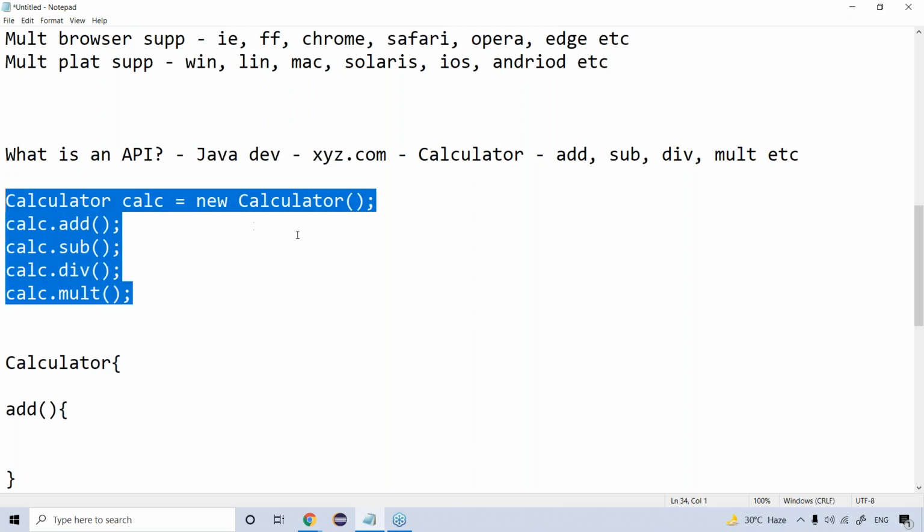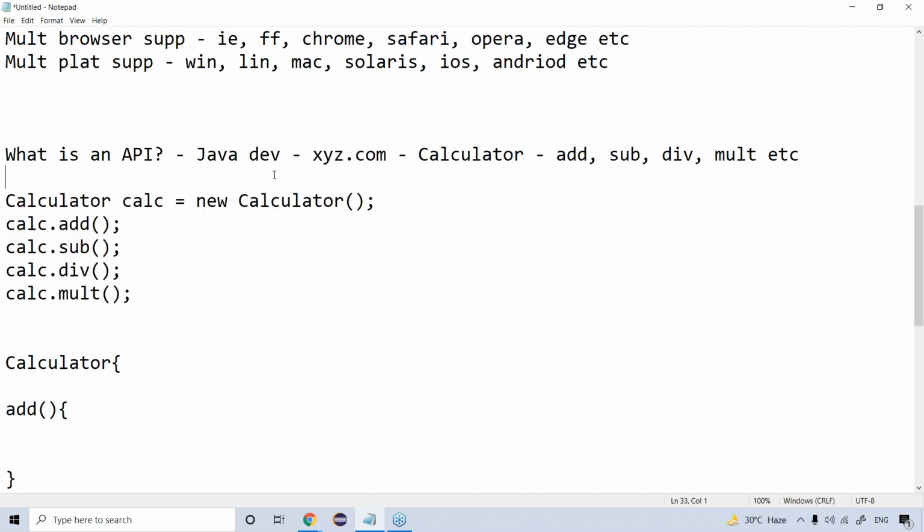Some are open source, some are paid, like IntelliJ is there, WebStorm is there, NetBeans is there, Eclipse is there. Eclipse is one of the most popular editors. Eclipse IDE, that is Integrated Development Environment, is very widely used in the industry. In 70% of the companies you're going to see Eclipse being used. There are some who use IntelliJ as well, but these are just the editors which support different programming languages.